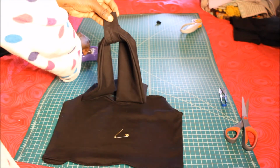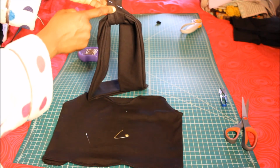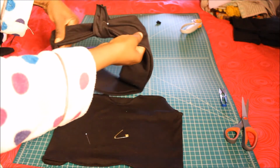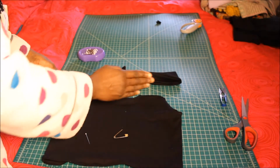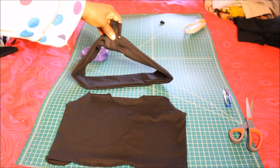So you can put a pin in it now, just like that. And this is the part where you can see the seam, because after you stitch across here, you're just gonna flip it out and you won't see that seam. So the next step after that is just to attach this to the top, and we're just about done. So go ahead and do that and I'll show you that last step.